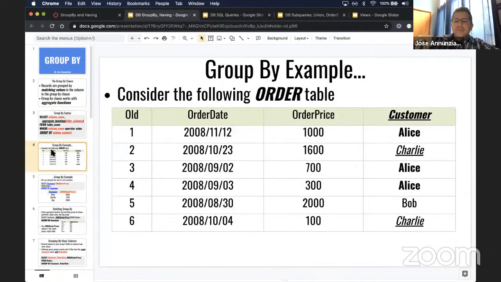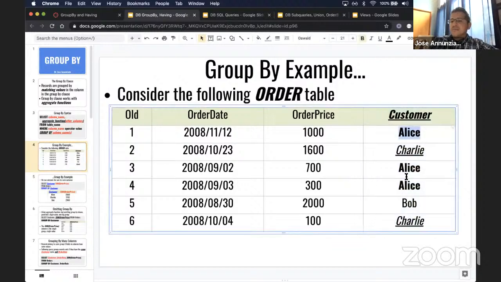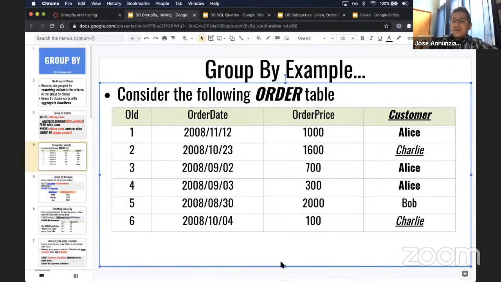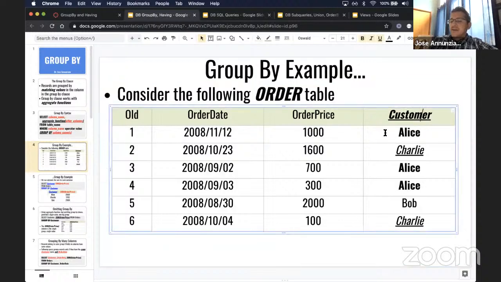Here's an example of a table that has customers, orders, order dates, and order IDs. You'll notice that in the customer column, we have Alice repeating 3 times, Charlie repeating 2 times, and Bob just 1. If you group this table by customer, you'll end up with 3 groups: 1 for Alice, 1 for Charlie, and a third for Bob.